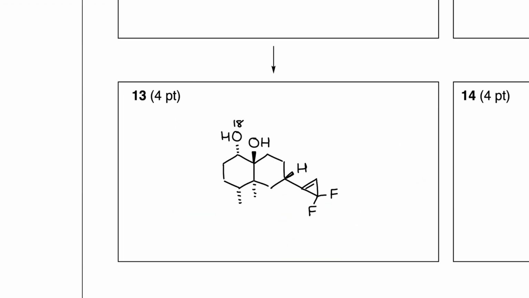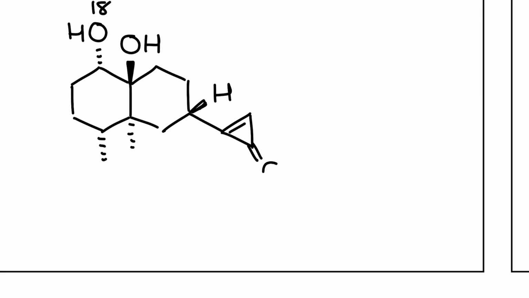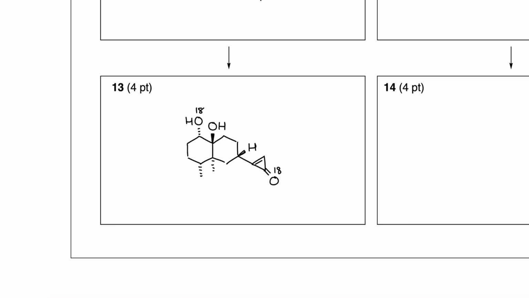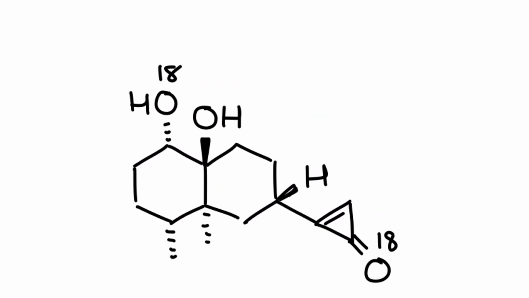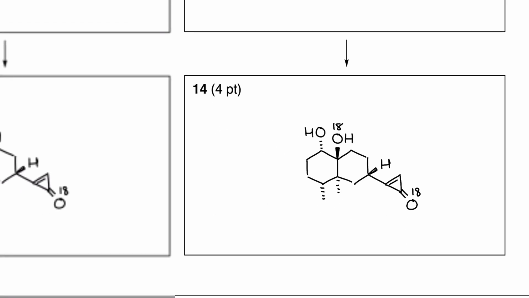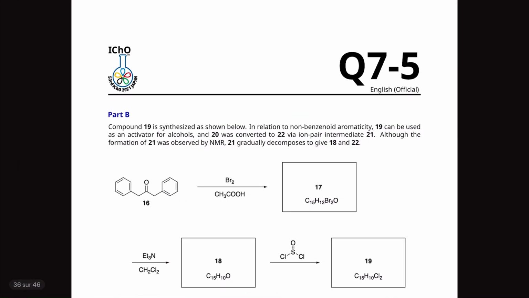And yes, of course, the cyclopropenone in this case will also be labeled with the oxygen 18 version of water, because when we use oxygen 18, we're using oxygen 18. Okay, great. And 14, it's the same thing, except that the isotope is not on that oxygen. It will be on this oxygen instead, for the same reason. And yeah, that's 13 and 14. Okay, great. Let's move on to part B.